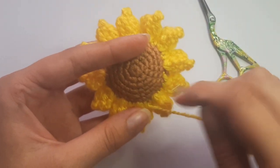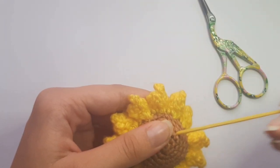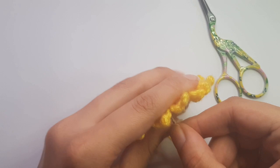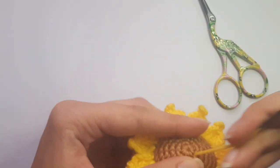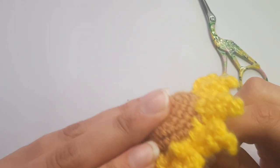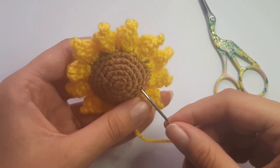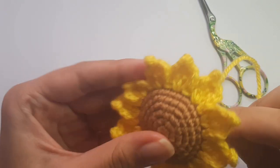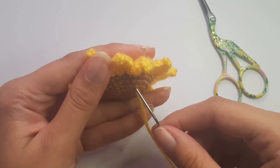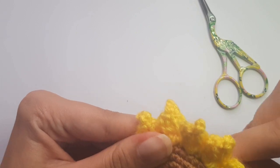And then what I like to do is insert my needle into the center. Then I go into the stitch that I came out of and out somewhere else. Again, insert my needle into the stitch I came out of and out somewhere else. I repeat this a few more times.